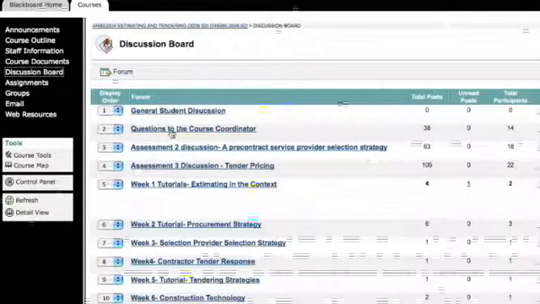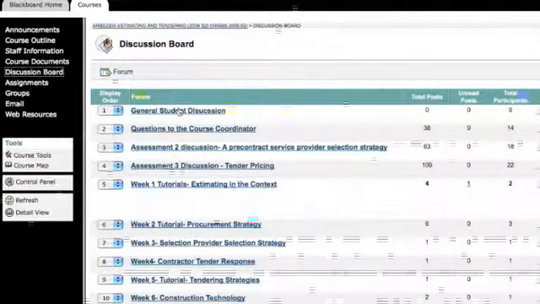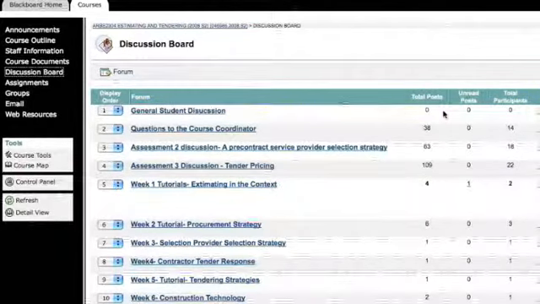Lecturers tend to put additional discussion forums or threads for you to engage in your own discussion. Here, I've put a student general discussion forum. No one has participated in it yet, but you can put a specific question to the course coordinator in this forum, and then I will come in and answer.